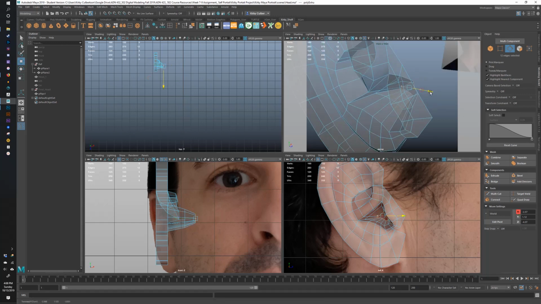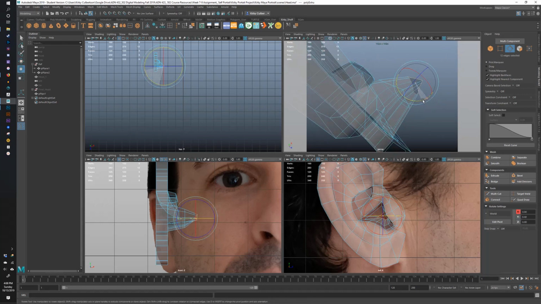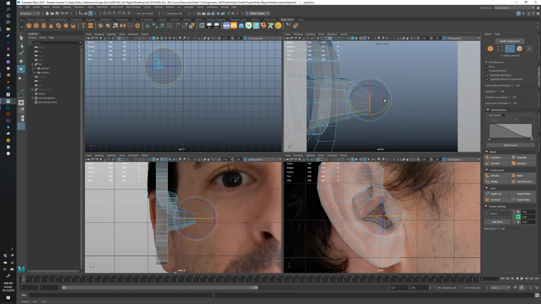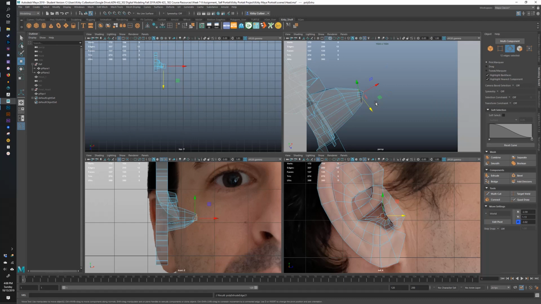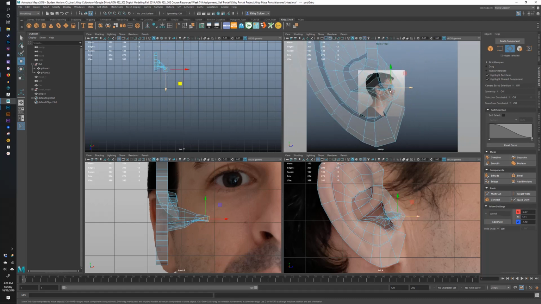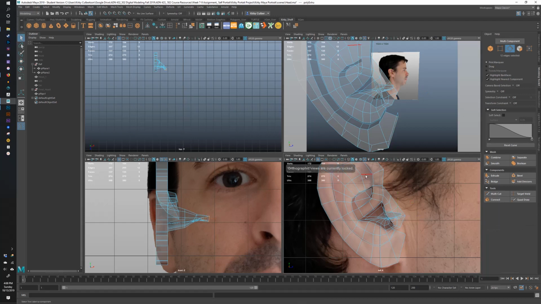This time start to turn, because what we're going to end up with is kind of this channel that's going into the head. Extrude, do that again, rotate. So now we have this part of the ear that's kind of shooting in.